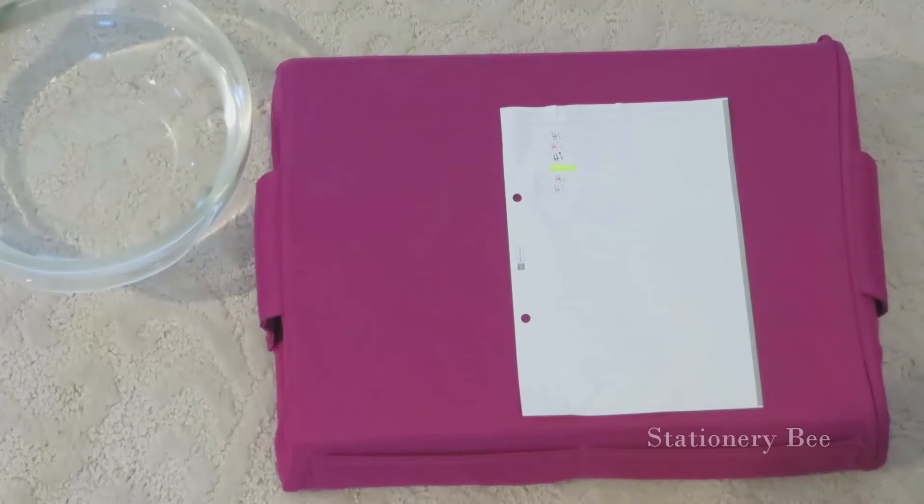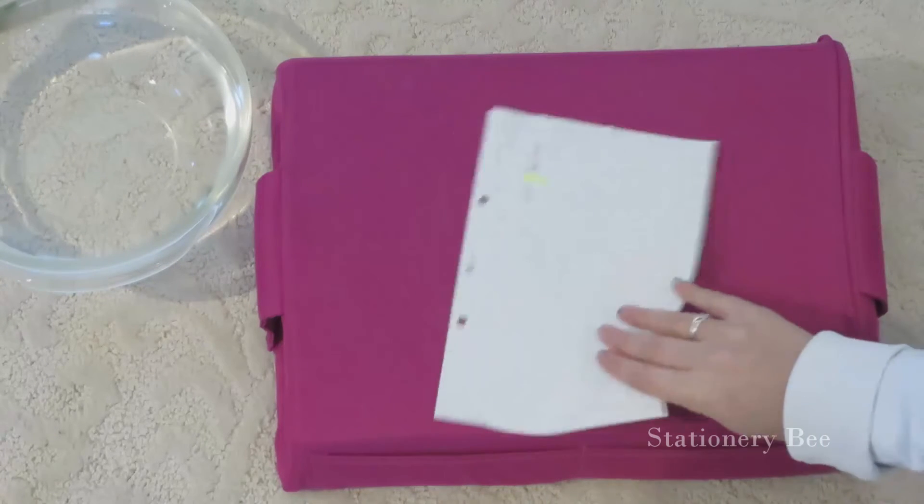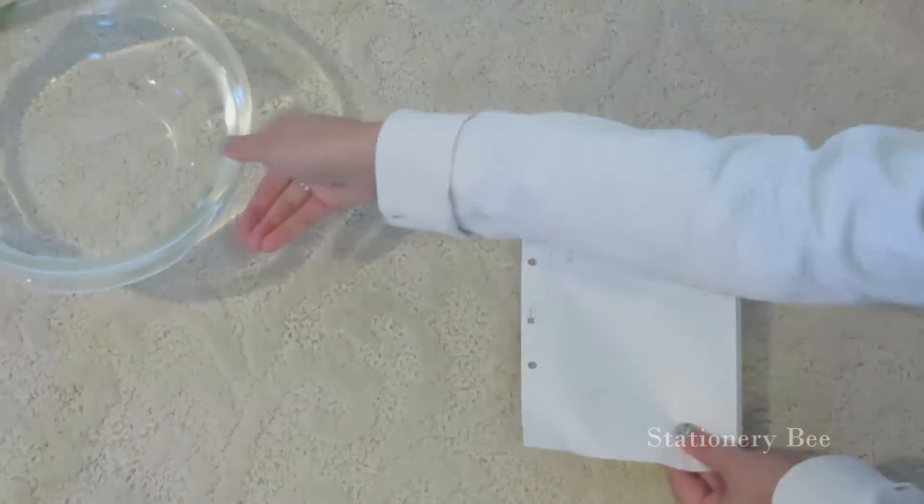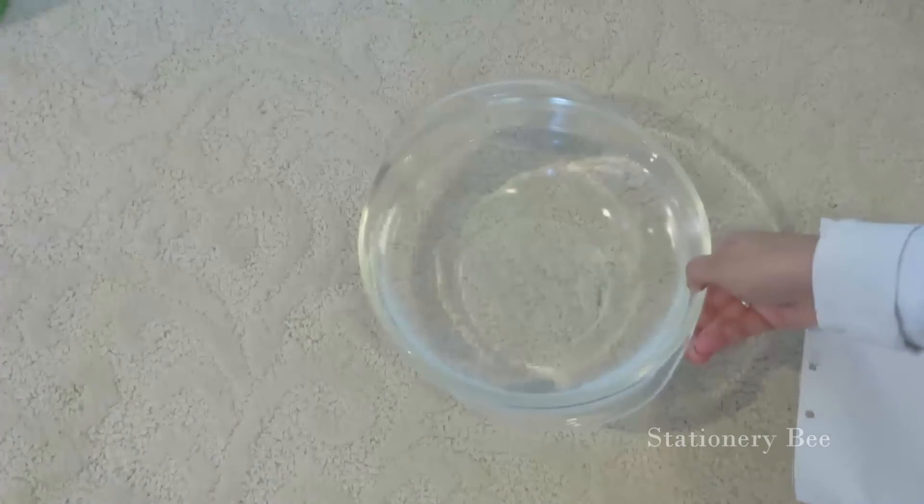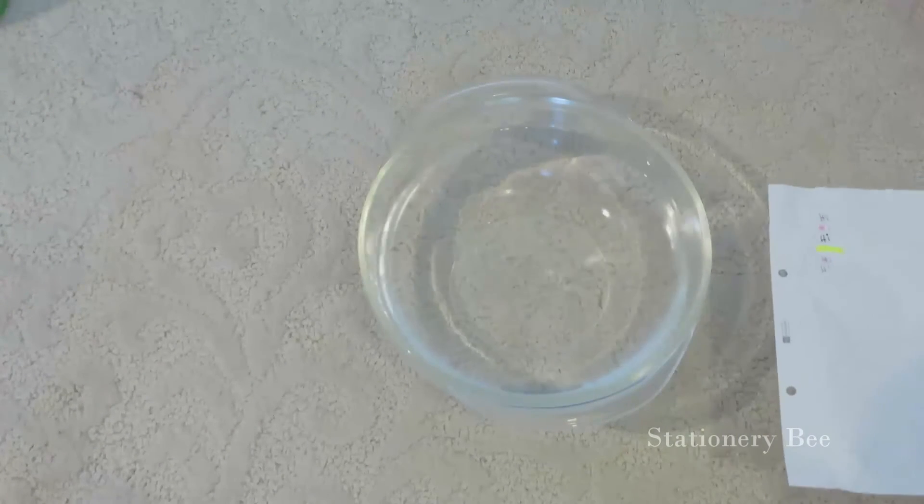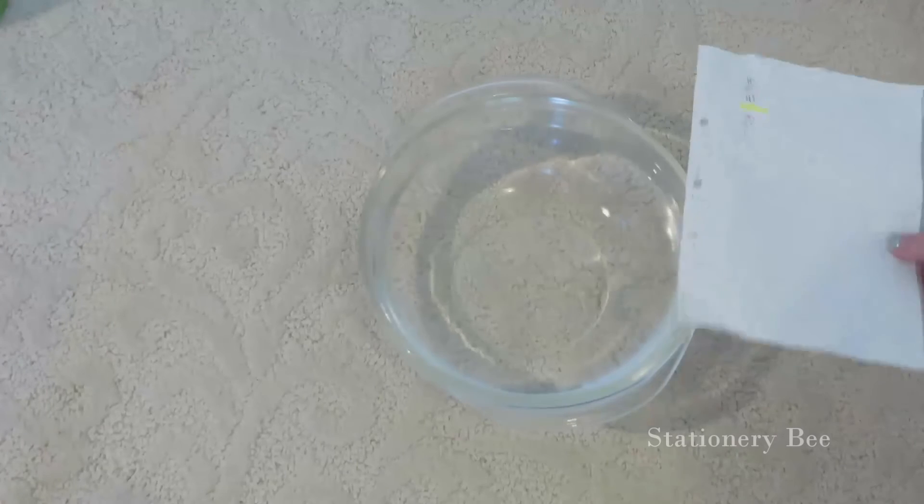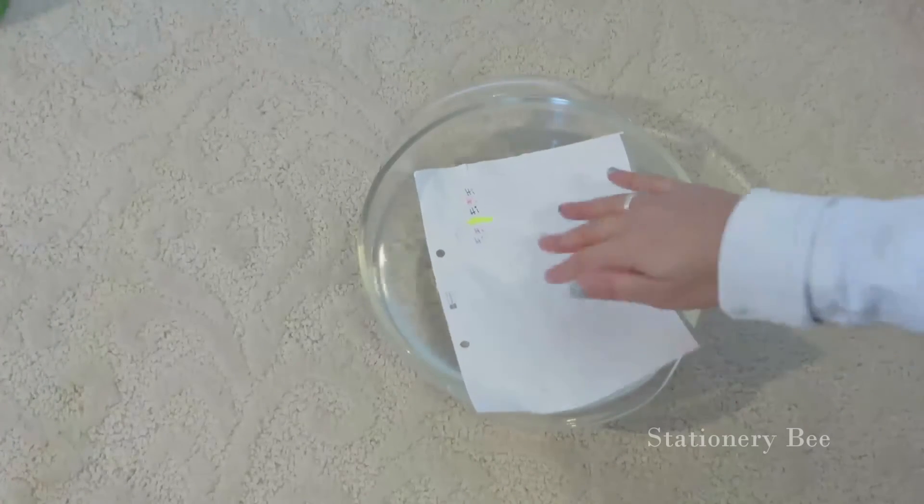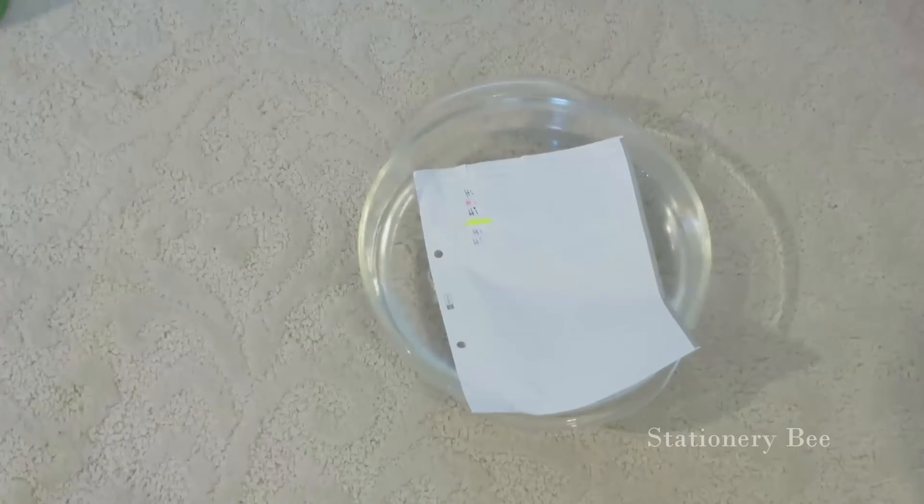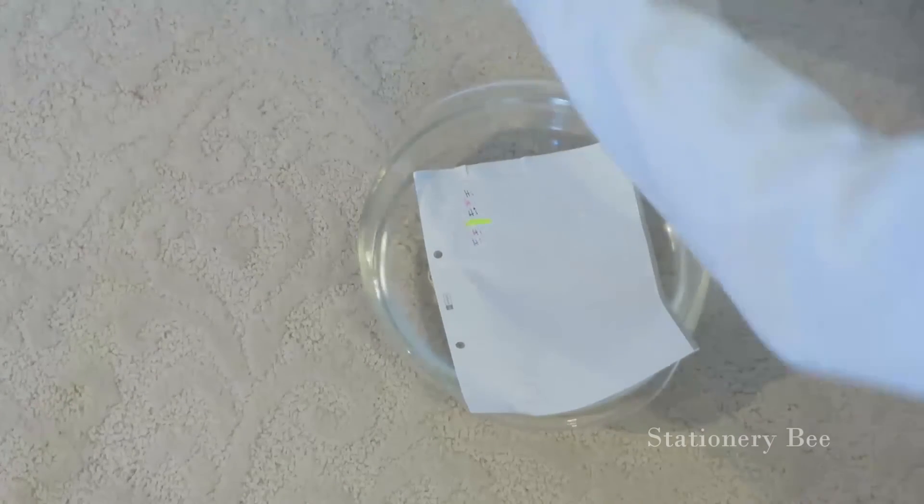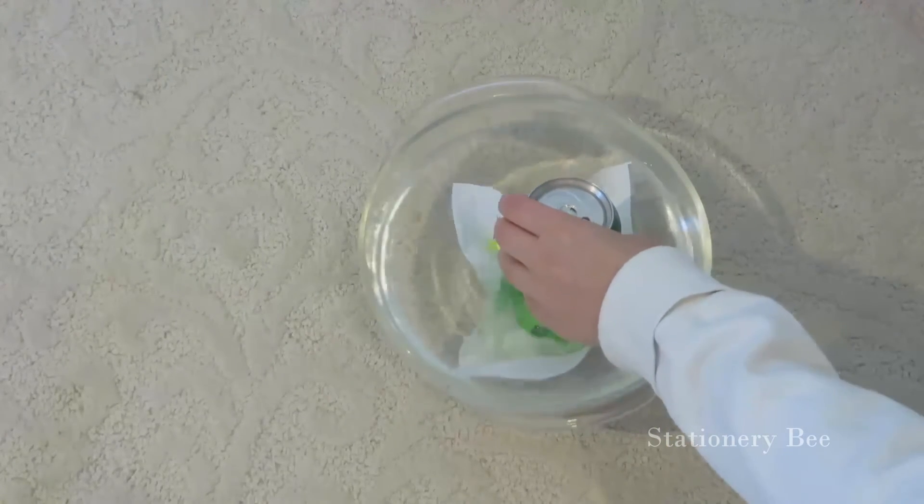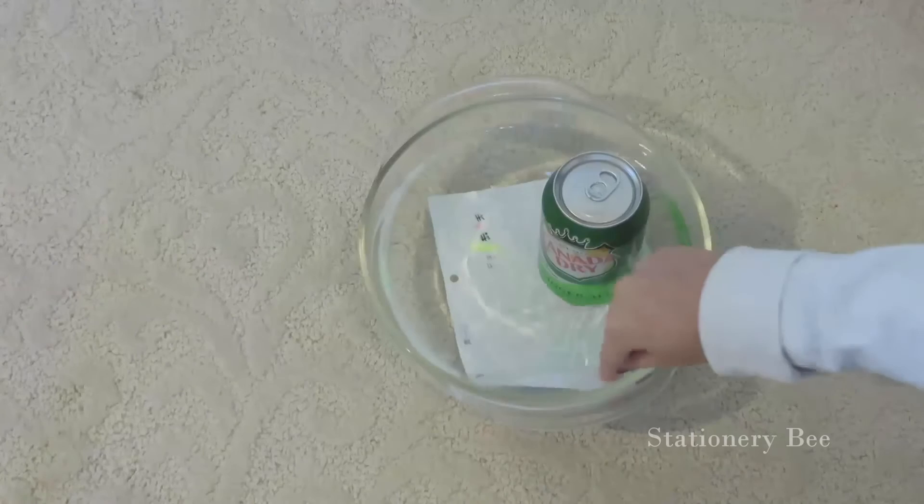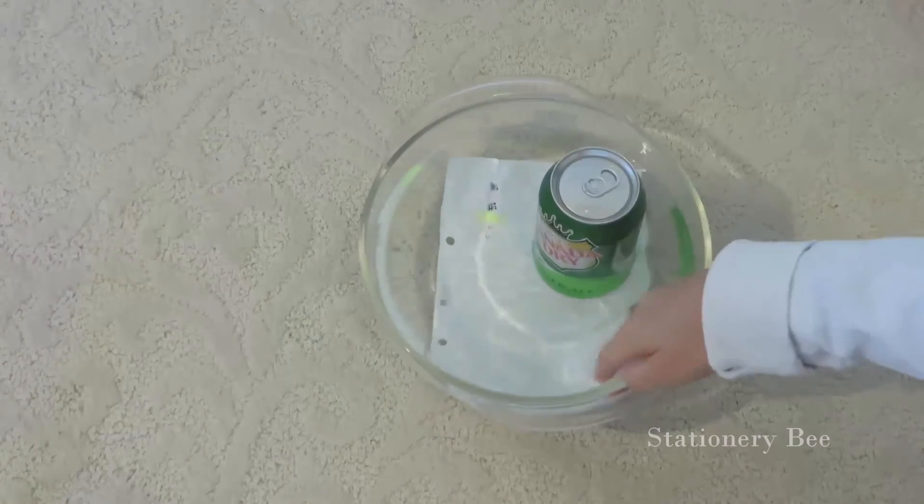So I'm going to demonstrate it by putting it in this water. This typical scenario that would happen—you would just purposely put it in a bowl of water. And I'm going to be using a soda for like some kind of heavy weight and see how well this piece of paper will bleed.